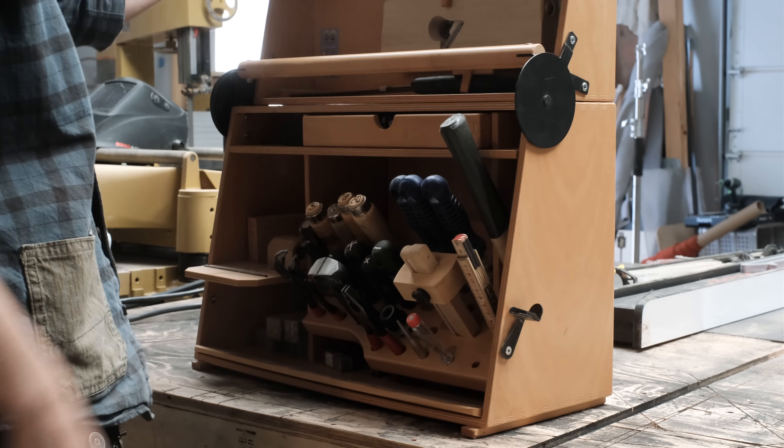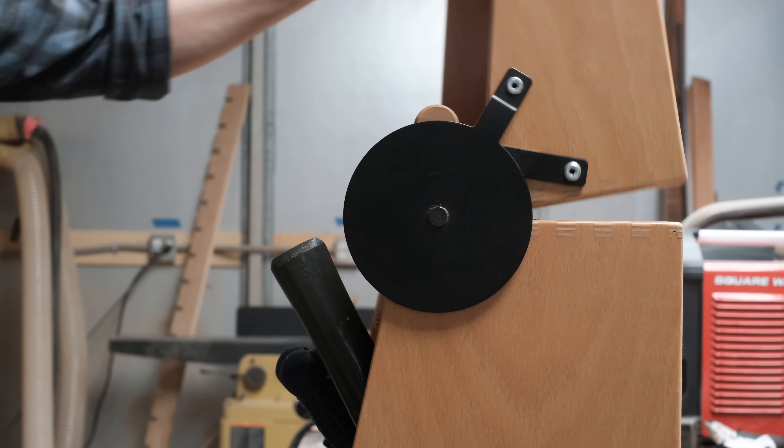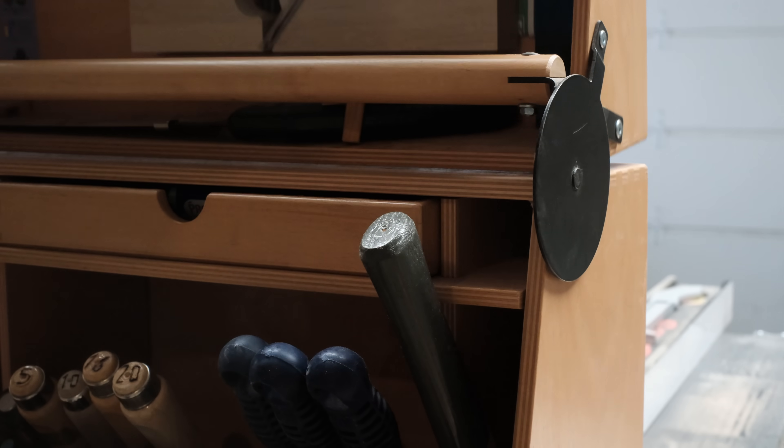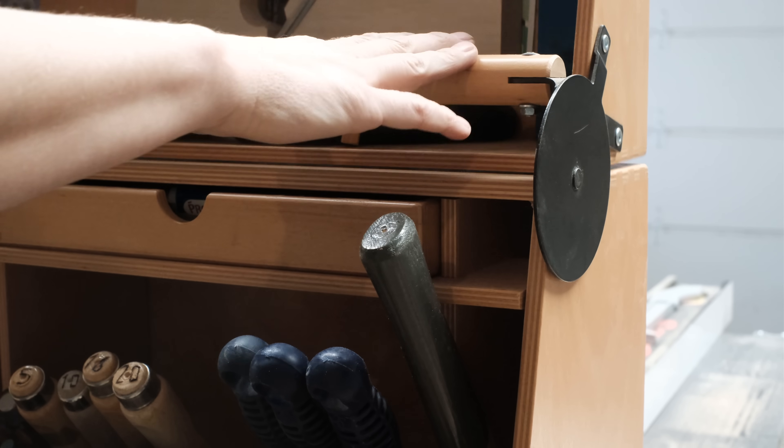The first step to this is figuring out how this hinge works. I have a gut feeling that it is possible to recreate it, and I think it's even possible to make it much simpler. Because a tricky thing is the circle on it — to cut a perfect circle just with hand tools is so much work, but I don't think it's necessary. I think the circle is there so you don't pinch your fingers, but I'll take that risk if I can make that hinge at my workbench without a CNC machine.